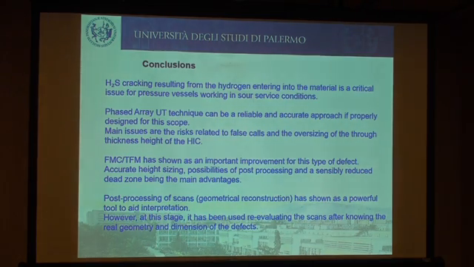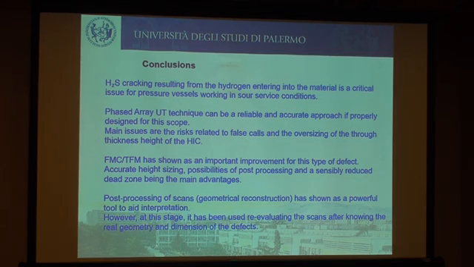So concluding, the good result we got doing this research is that the phased array is good and can be a good tool if properly designed for the samples that are to be expected. The main problem with the normal phased array is that we get many false calls. That's the main problem, and also we get an oversize of the height of the defect. But if we use it together with the full matrix capture and total focusing method, we can first of all reduce the dead zone that is on the external surface of the sample, and we can reduce the oversize, and get an accurate height sizing of the defect.